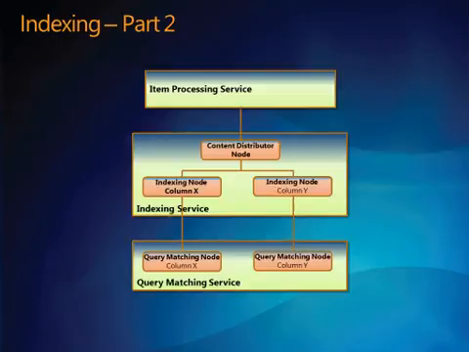Scaling the index. The indexing service scales according to the number of items. If the indexing service runs on a single node, both the number of items it can handle per second and the total number of items it can include in the index are limited. To scale up the indexing service, you can deploy it across more than one index column. Each index column will contain one part of the index, and the combined set of index columns will form the complete index. In this case, each indexing node will handle only a part of the whole index, and so it scales both the number of items that can be indexed per second and the total number of items. Additionally, backing up indexing nodes can provide fault tolerance.